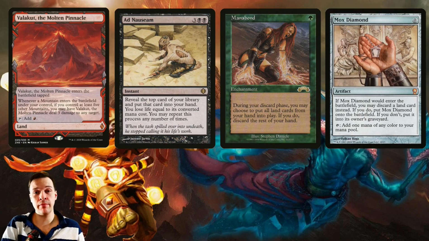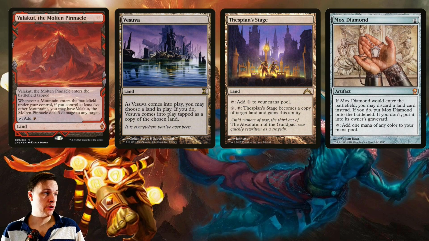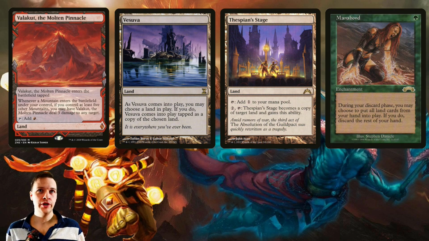For example, flipping Mox Diamond doesn't lose you any life as its CMC is 0, so you cast it for free, and now you get the green mana to cast Mana Bond. So this is a really unique card. 1 green mana. During your discard phase, you may choose to put all land cards from your hand into play. If you do, discard the rest of your hand. And when you do that with your Valakut and all the mountains that you acquired, you're gonna get a lot of Valakut triggers. Now you're not gonna do infinite damage, but you're gonna do enough.